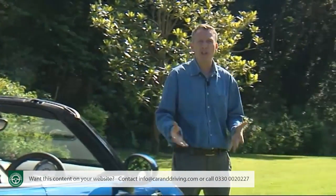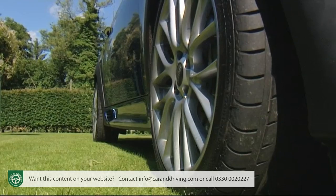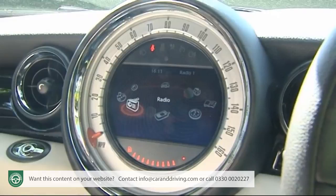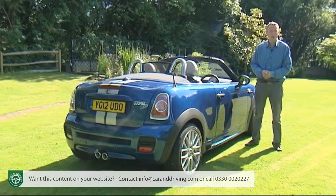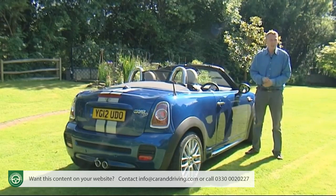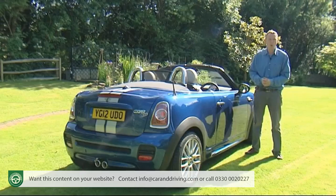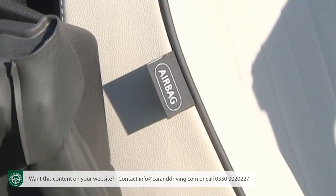If this is the car of your dreams, well pretty much all the basic equipment items you'd expect are present and correct. So you get alloy wheels, air conditioning, a decent quality MP3-compatible CD stereo with an aux-in socket and a DAB digital radio, power heated mirrors and the rear parking sensors that'll come in very useful when you're trying to slot this car into a tight parking space — rearward visibility isn't great. Safety kit runs to the usual electronic assistance for traction, braking and stability control, chromed rollover hoops and twin head and side thorax airbags.